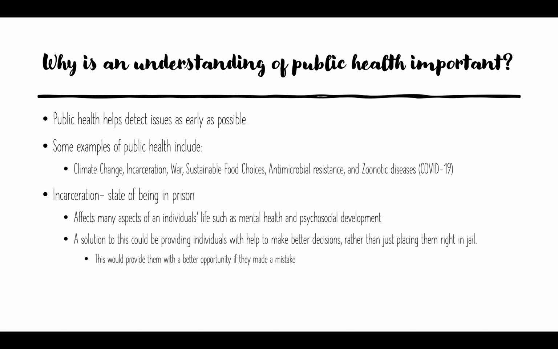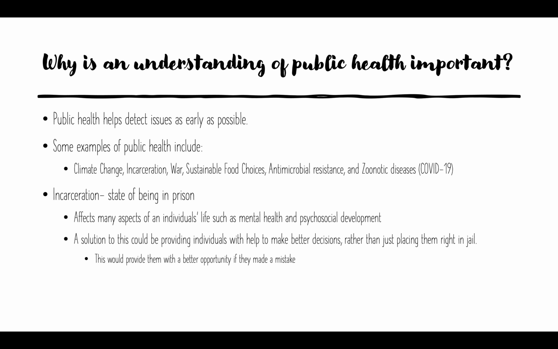Why is an understanding of public health important? Public health helps detect issues as early as possible. Some examples of public health include climate change, incarceration, war, sustainable food choices, antimicrobial resistance, and zoonotic diseases. Incarceration is the state of being in prison. This affects many aspects of an individual's life, such as mental health and psychosocial development.